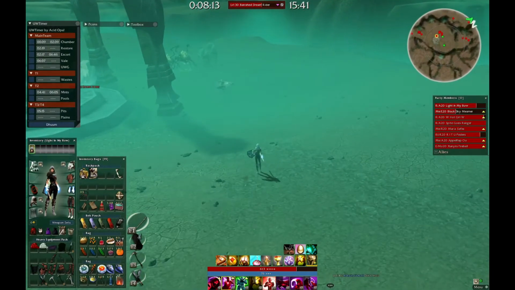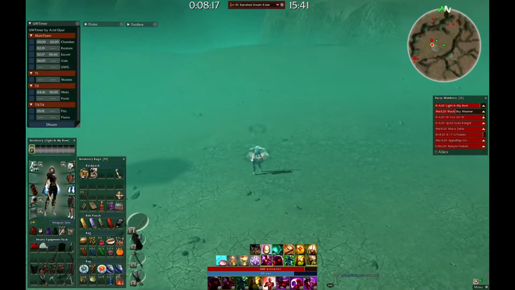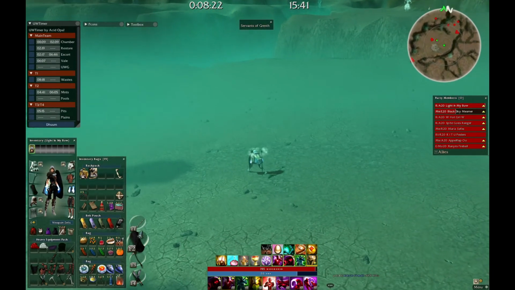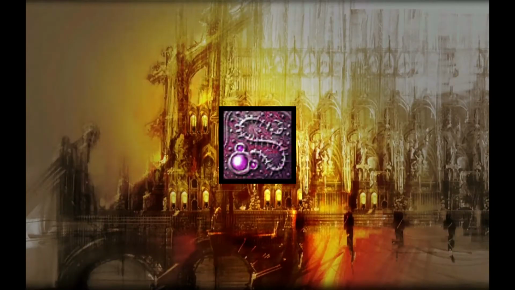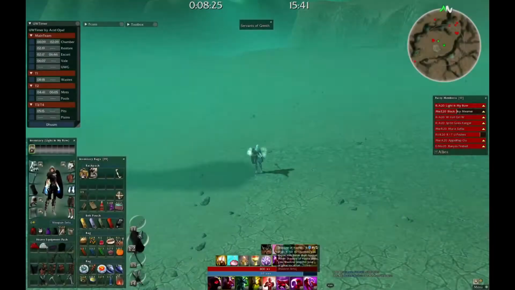Use Shadow Form with a staff to get the chance for it to recharge faster. If it happens, it allows you to recast it when it's convenient for you. For the glitch, I switched to a shield set, because if you use a staff and get half recharge in Shadow Form, when you aggro one of the horsemen it can cast Signet of Humility on you, which will disable your elite skill for 16 seconds. There's many ways to perform the glitch, but I'll show you the way I do it.